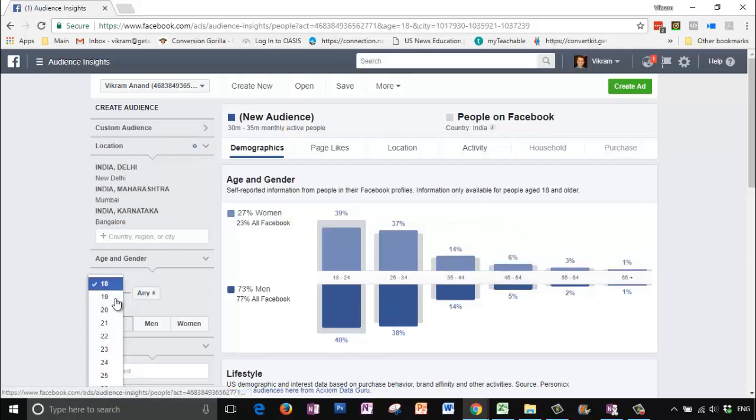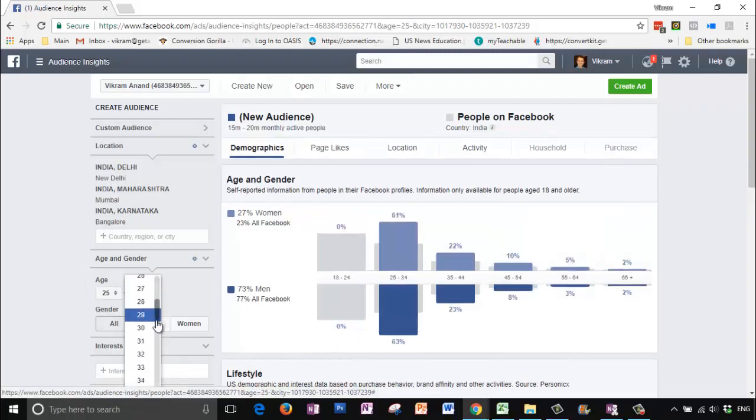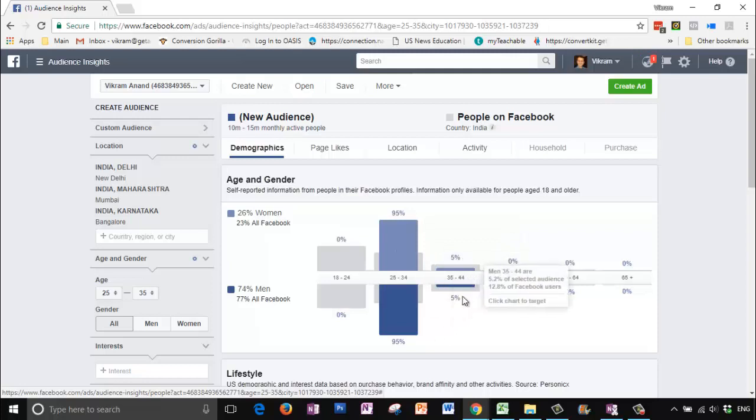So let's assume that we want to sharpen this and look at an audience which is basically from 25 to 35. And you can see it started changing even more. Although you're at all genders, you can see that in these 3 cities, if this is your age bracket, then this is how it is represented.